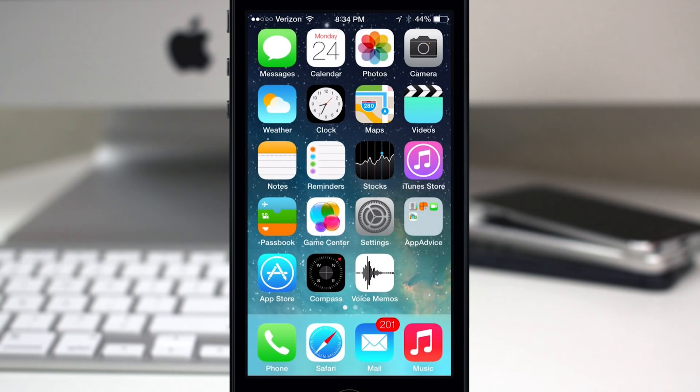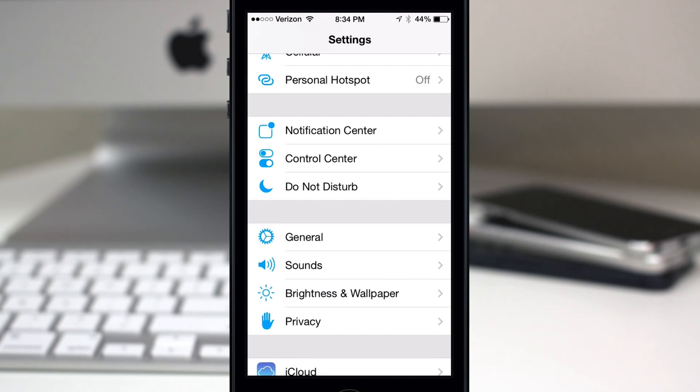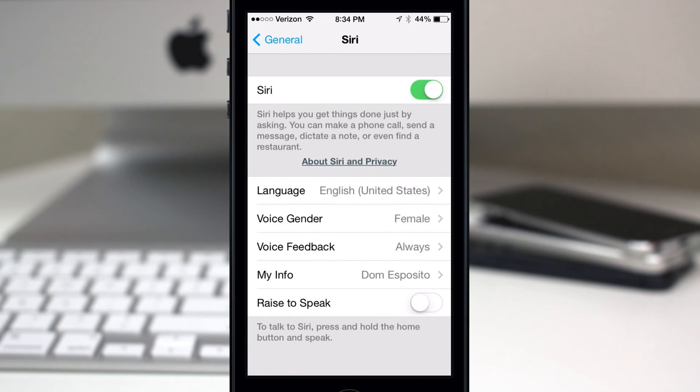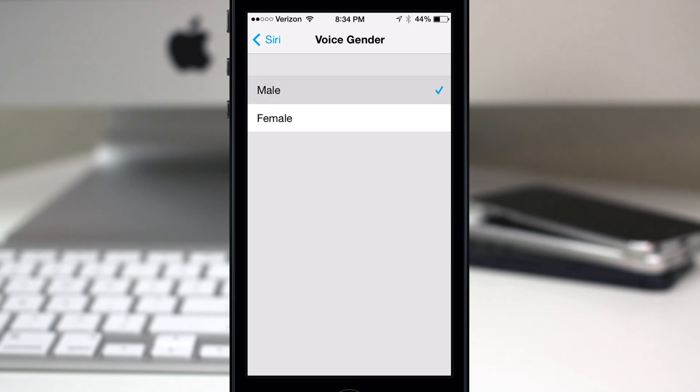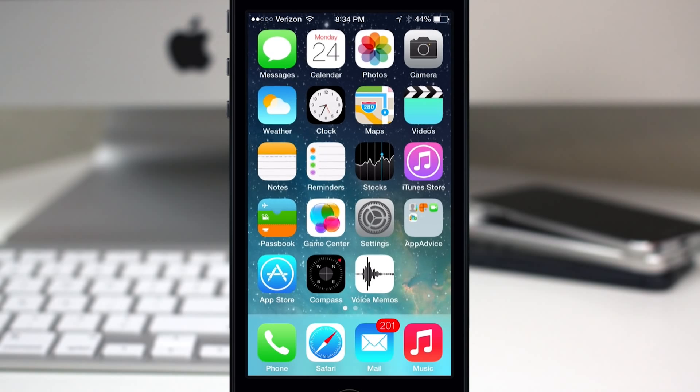Let's back out, go to the home screen, and go into the Settings app. What you want to do is go to General and then go to Siri. Right here underneath the language you also have Voice Gender, and if we go in there we can easily change it to Male. Then you back out of the settings and immediately you have the male voice, so check it out.